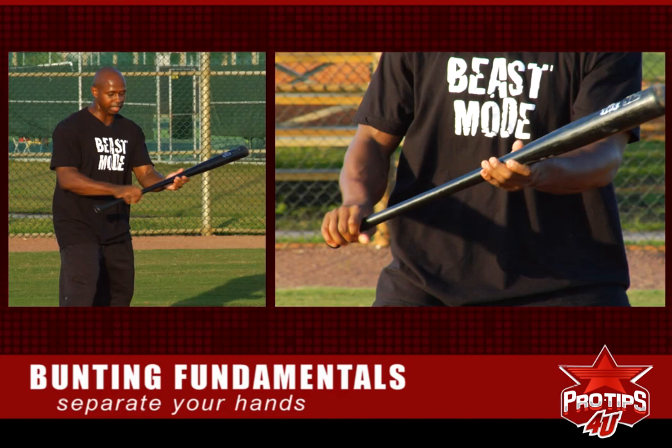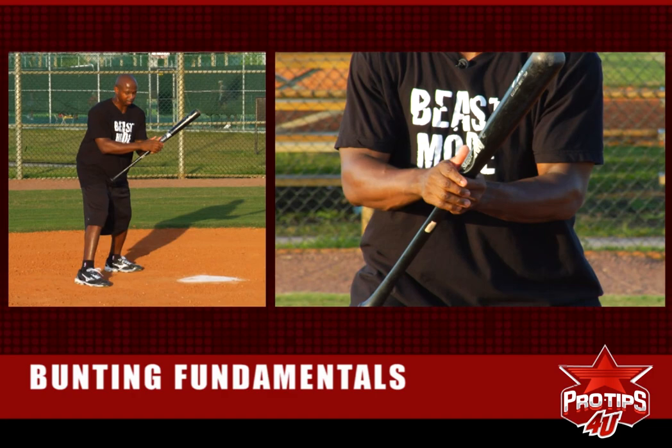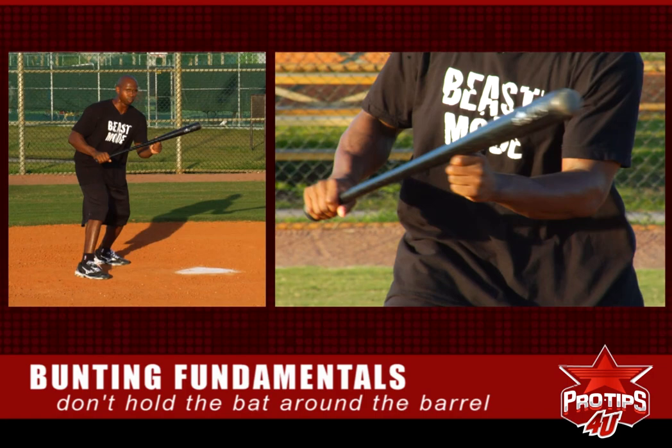Another thing with your hand, you want to keep these hands back. You don't want to grip the bat like that, because a ball can hit your fingers and it will hurt. Trust me, I've done that a couple of times. So you want to make sure you get your fingers out of the way of the ball when it comes. So you're right here and you can move any way. This is wrong. This is right.